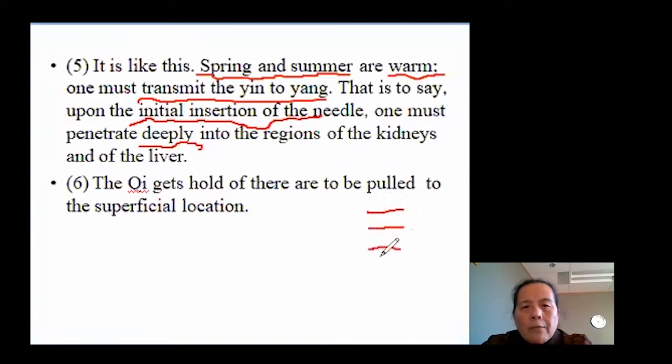For the points, we have another way to separate them with five levels. We talked about the two levels before, the yang level and yin level. Then we talked about the three levels: heaven level, human being level, earth level. Now we talk about the five levels. The most superficial is the skin level, and then it goes deeper. The deepest one is the kidney, the kidney level, which is the bone level.